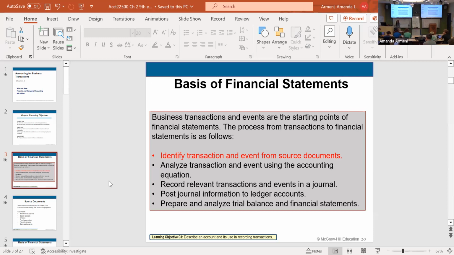And then after that, let's see if I have another color. It's just black, but that's okay. Then after that, we create the balance sheet. And the balance sheet is going to list all of our assets. Probably shouldn't have BS on the board, right? Guess I'll have to spell that one out. Balance sheet. Better. All of our assets. All of our liabilities. And a summary of equity, right?